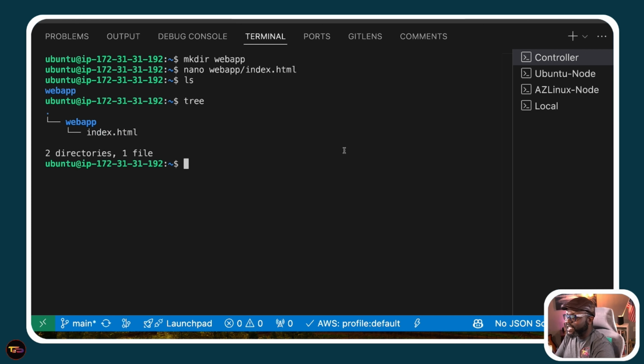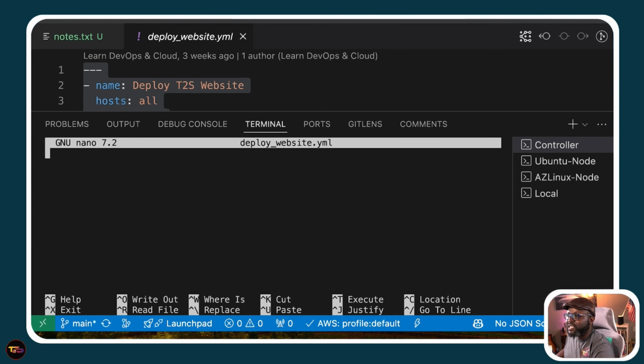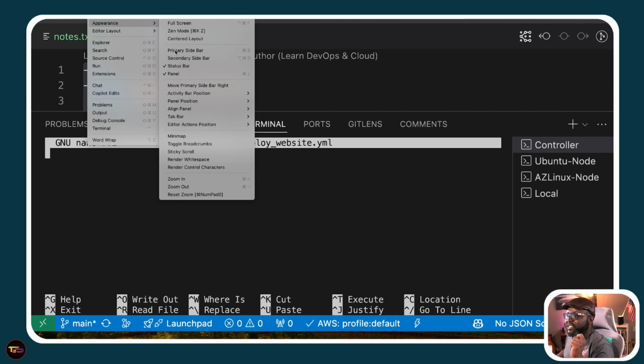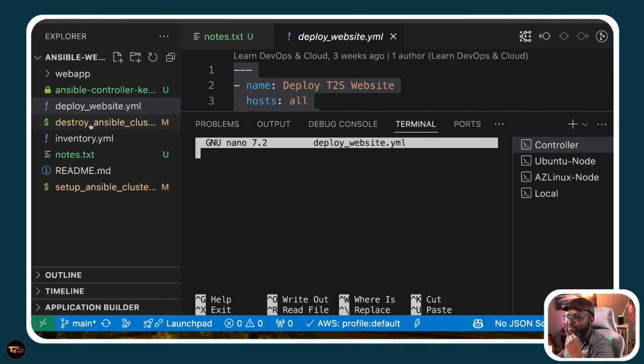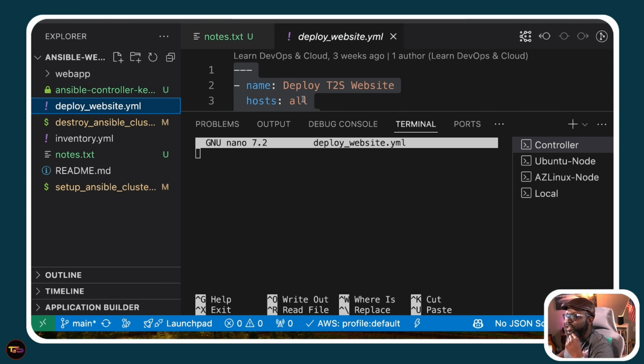The next thing we need to do is to have our playbook here. So it's going to be deploy, whatever name you want to give it, YAML. We do the same thing again. I should have kept the other one here, but showing it a second time helps you remember. Hold on.